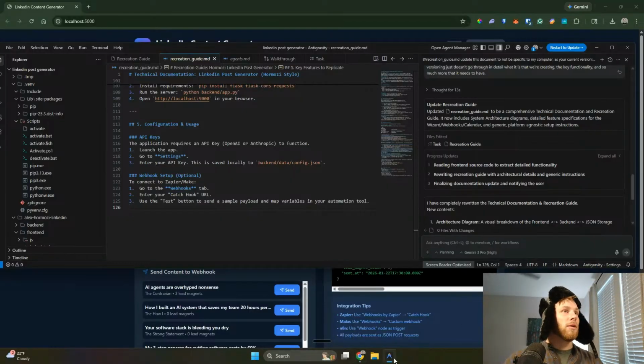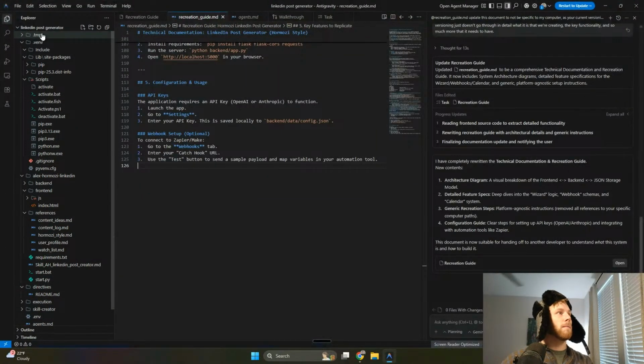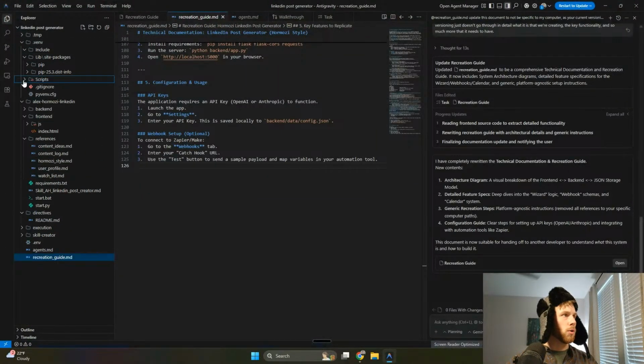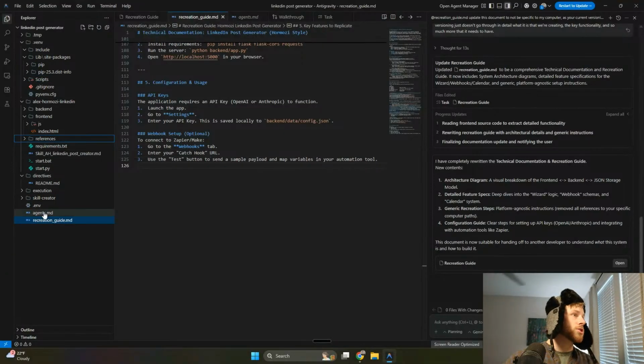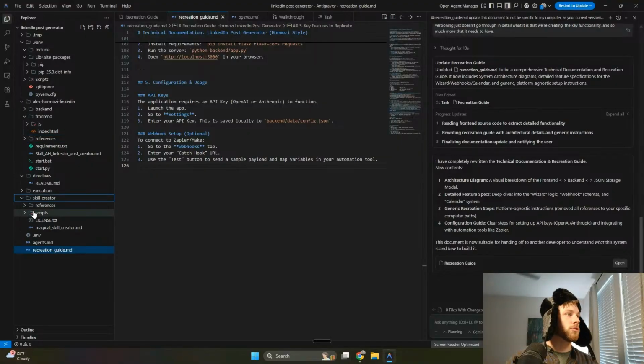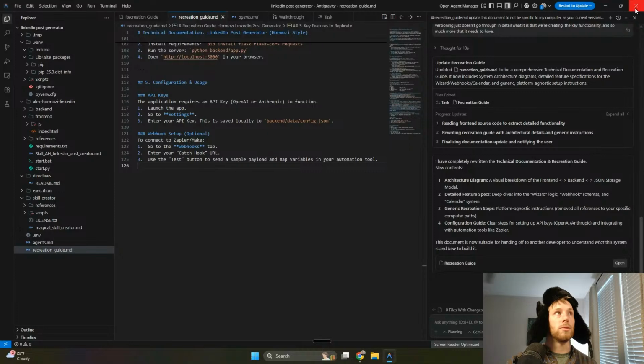So how do we want to do this? Well, let me show you what this project currently looks like. It's a little beefy, but you'll see we've got our scripts, our front end and our back end. And then we have some reference pieces that we give to the AI so that way it understands what we're going to go through and build. Additionally, we've also got that skill creator. Again, this was in another video where I discussed the importance of using and creating templates for yourself that you can just duplicate to quickly get into doing the build. And so that's actually exactly what we're going to do here.